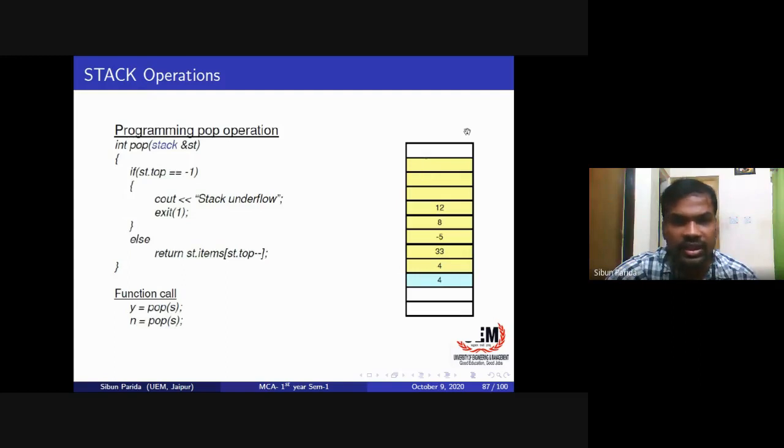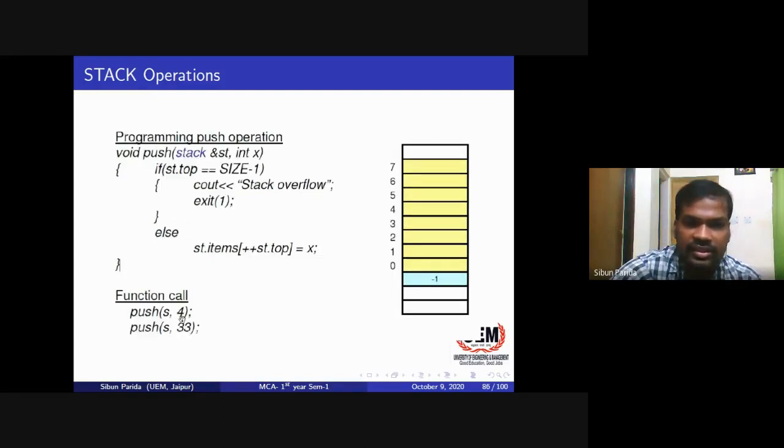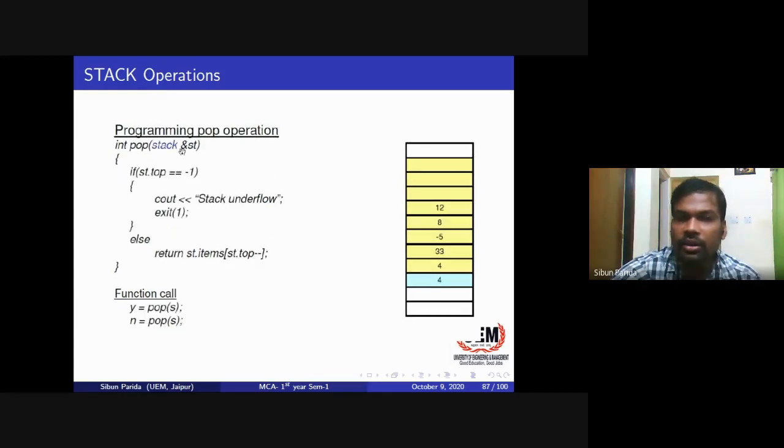Okay, and the same goes with the pop operation. Suppose the elements are here. I want to pop an element: y equal to pop s. What do I have to do? I have to remove an element. Here in push I want to insert elements, so I pass another variable, another element. But here I know whatever is at the top will come out. I don't bother about what the elements are, so I don't pass any parameter in this function. I have to simply check whether top equal to -1, the opposite one. So top equal to -1, no, top is at the 4th position maybe.